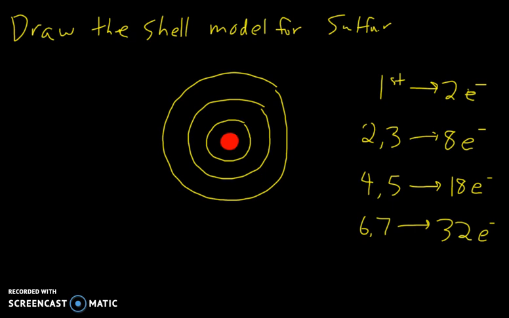So we're going to start filling in our sulfur atom here. So we've got 16 electrons to place. So we can put two in our first energy level. So we're going to put one and two. And that just filled our first energy level, because we can only fit two. And we've got our two.